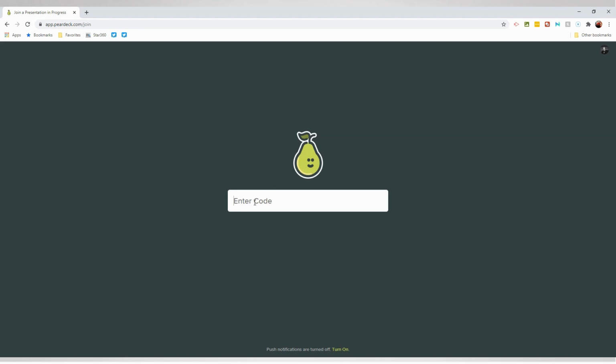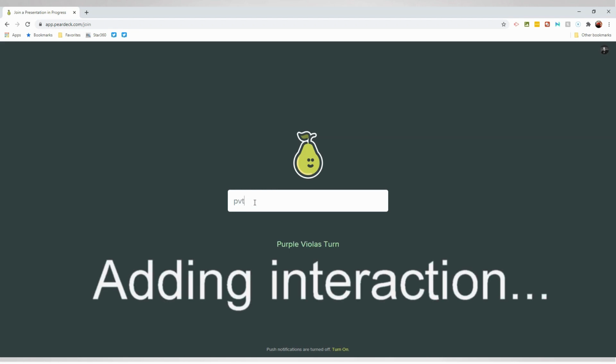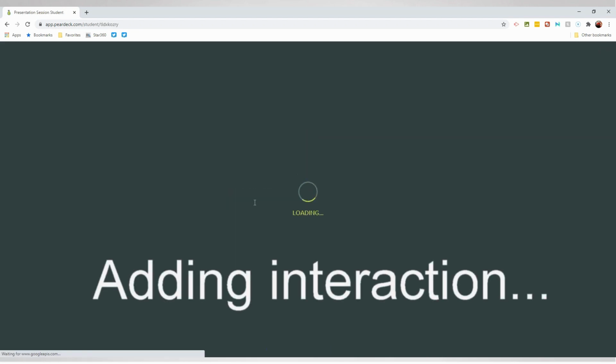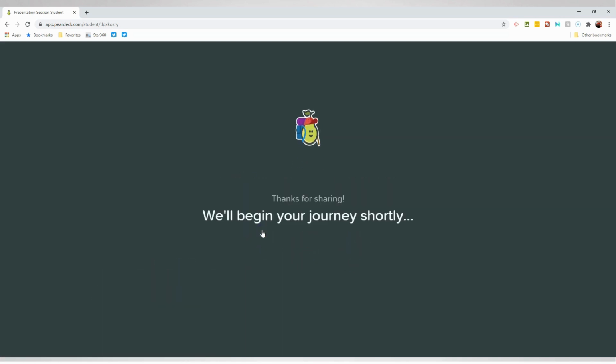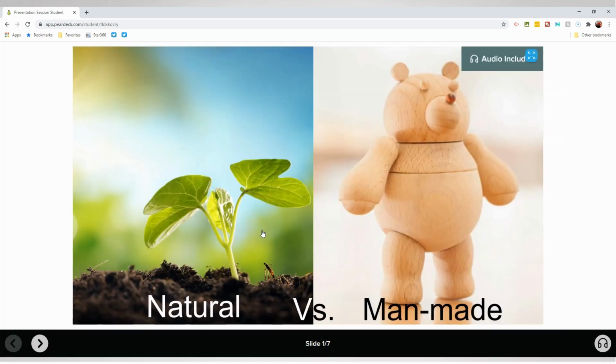All the student has to do is use the 5-letter code given to them by their teacher. And it's easy to remember because they attach pleasant words with that 5-letter code to make it easy for parents and students to enter. Now what you'll notice is that we are in that same slideshow, but here in this case, the students can do it together with the teacher and have it teacher controlled in the free version.